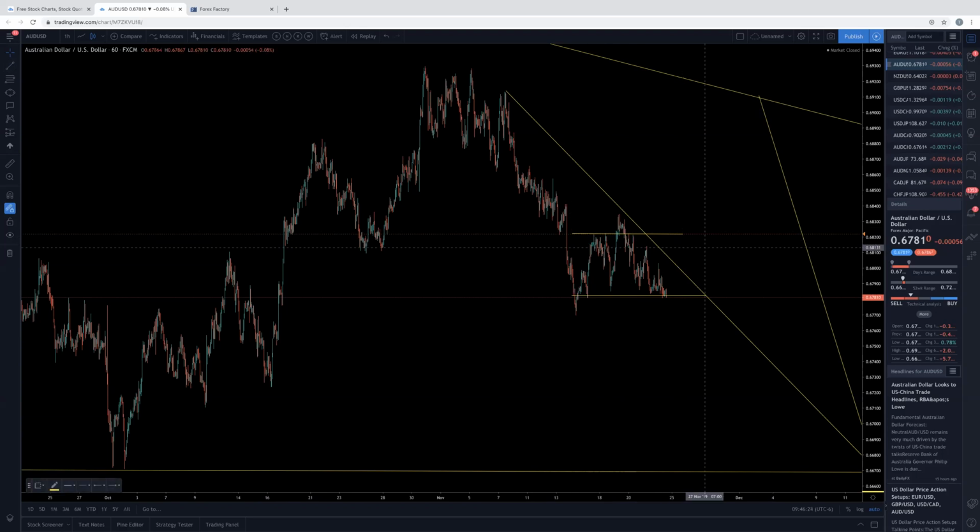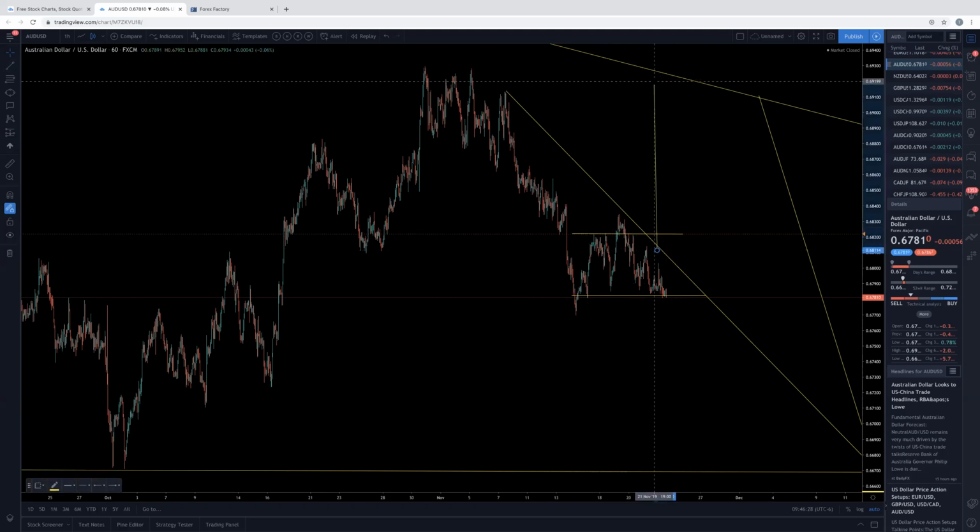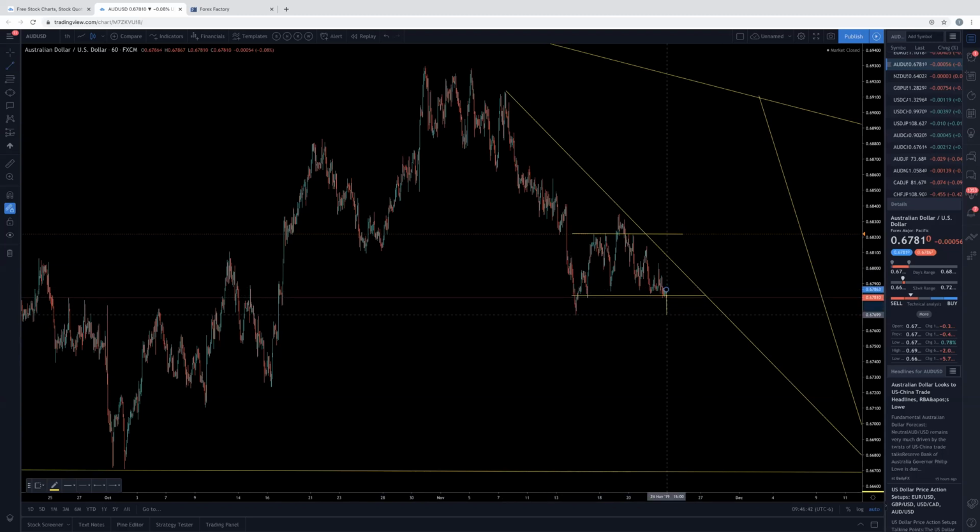I don't sell just because it gets up here, because guess what? I can get an impulsive move up here, right? I can get something really, really sharp. So when price gets up here, I look to sell. What's my second time I look to sell? When price breaks down there. Right, that's the ideal. Exactly. Once it breaks here, that lets me know that price is heading to the downside.